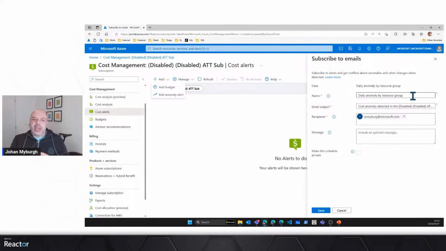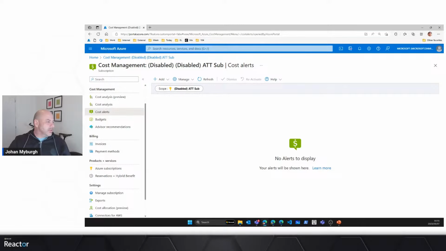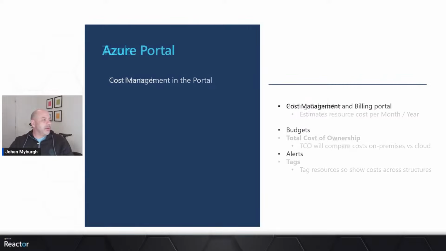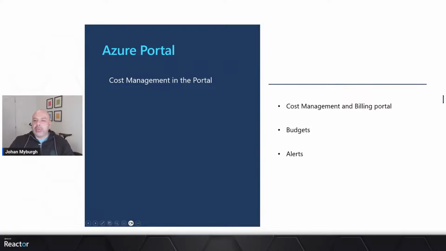I might not have budgets. Anomaly alerts will essentially allow me to look at when something is happening that we are not expecting, that we also want to receive that alert, right? So there's a couple of things you can do to that end. And that essentially brings me up to the end of our session here. We looked at cost management and the billing. We looked at the budgets. We looked at those alerts.